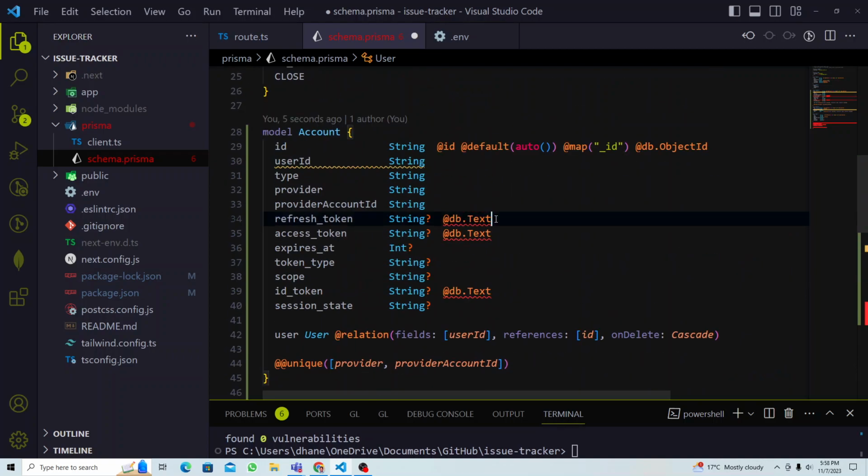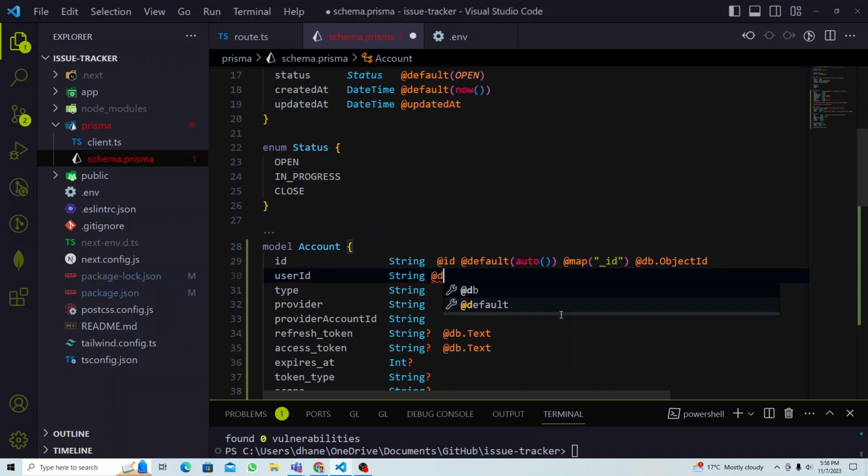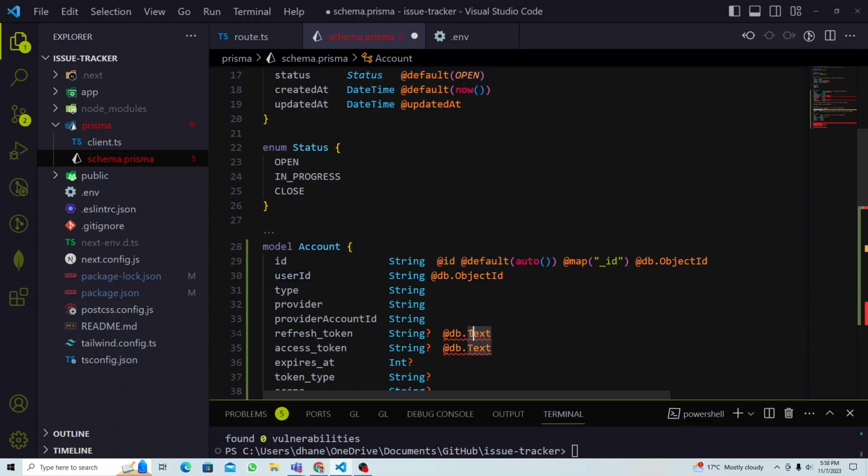So db dot, let's see what we get here. I think @db dot, and that will be ObjectId. Okay, and here also the refresh token will be some kind of, I think, not the text but, let's make it a string for now.